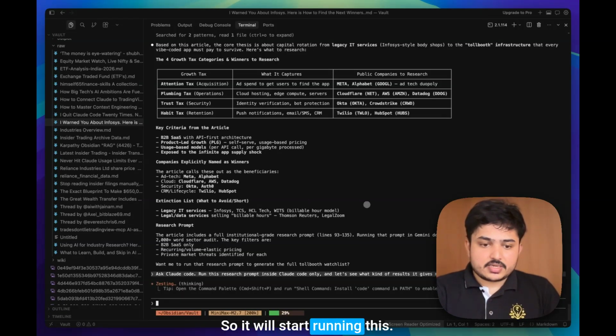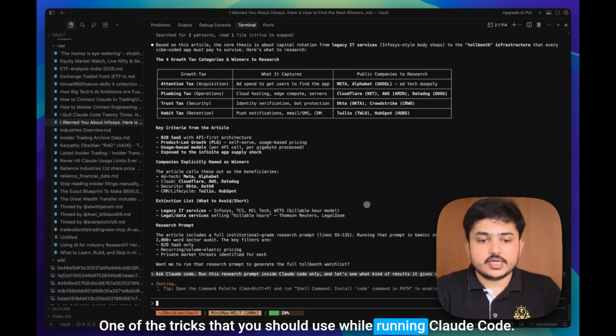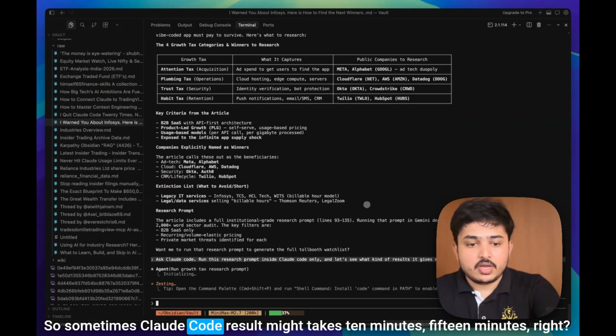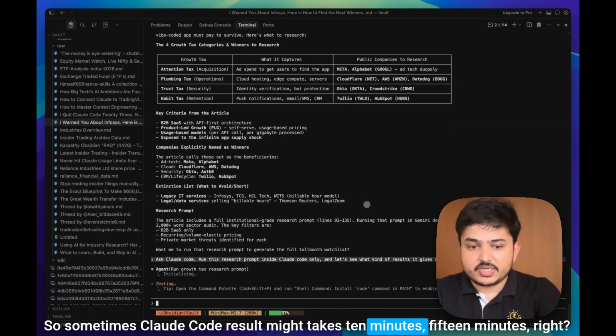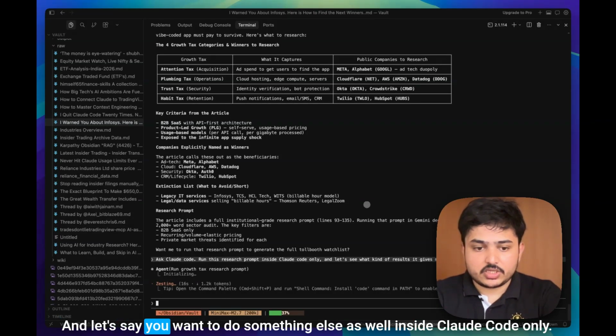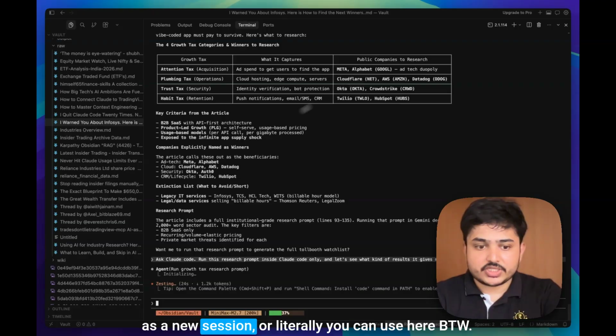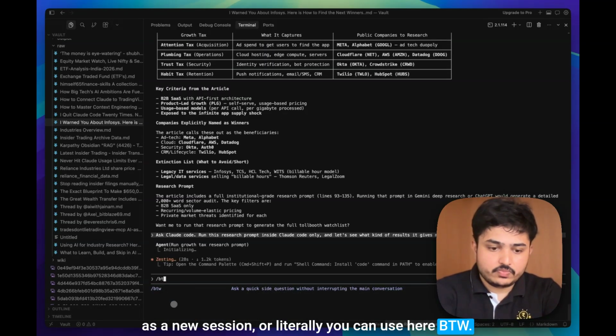So it will start running this. One of the tricks that you should use while running Claude Code: sometimes the result might take 10 minutes, 15 minutes, depending on the complexity of the task. And let's say you want to do something else as well inside Claude Code only. So you can just start a new terminal, which will count as a new session, or literally you can use BTW here.